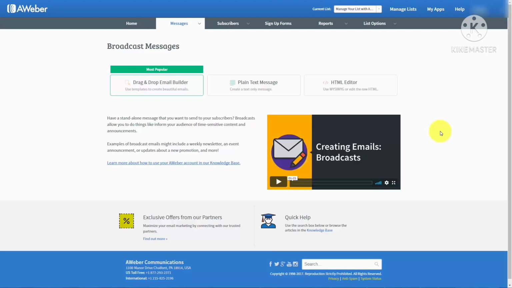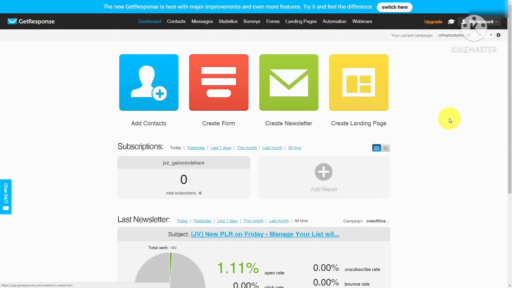Welcome back. Now that you have created a list, you can now import users from another autoresponder into AWeber, so that if you have previously had an autoresponder account with another company, you can take those same leads and bring them into your AWeber list. So let's take a look at how to do that. Now, even though every autoresponder company is different, we are going to take a look at GetResponse, and we're going to take contacts from GetResponse and move them into AWeber.